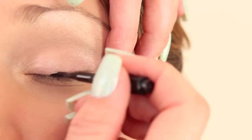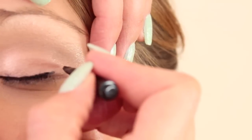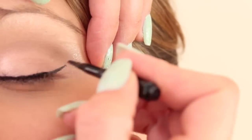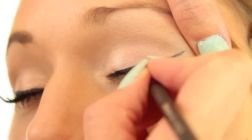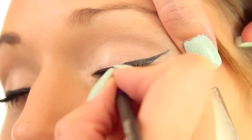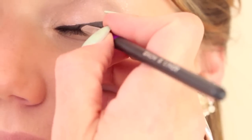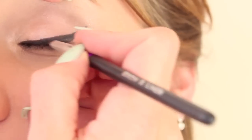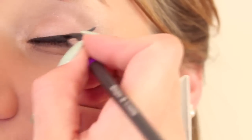We're going to be using the Rimmel Waterproof Gel Eyeliner. I'm going to have her close her eye and go right along the lash line, starting from about the middle of the eye toward the inner corner. Then for the wing, I'm going to go out, bring it down, and fill it in. Do not use the brush that comes with the Rimmel because it's horrible. Then I'm going to take any black eyeshadow and place it right on top of the waterproof liner, because gel liners can look plasticky — this fixes that and also corrects any little wobbles.